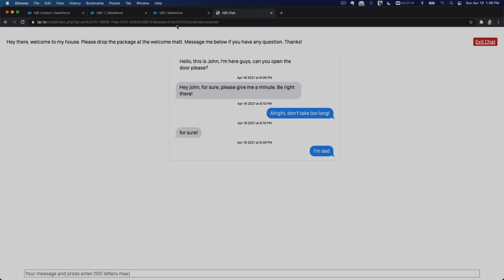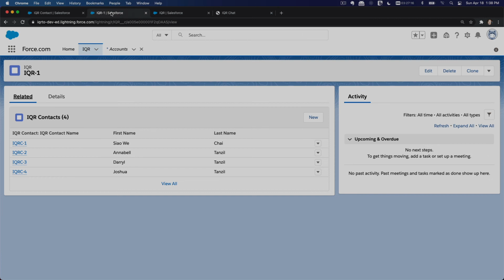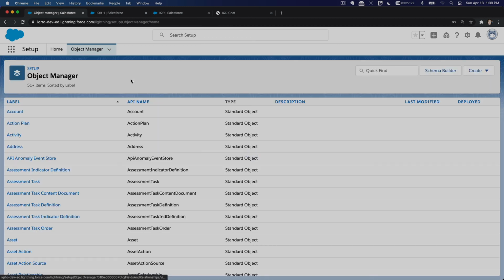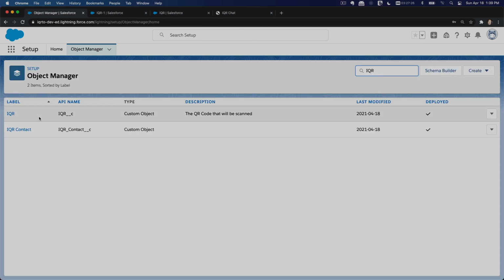I think we are good for now, right? So if I go back to my object manager, IQR, I'm going to summarize this a bit. We created the IQR object and the IQR contact junction object.